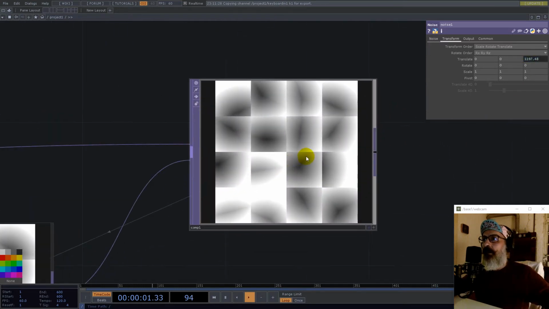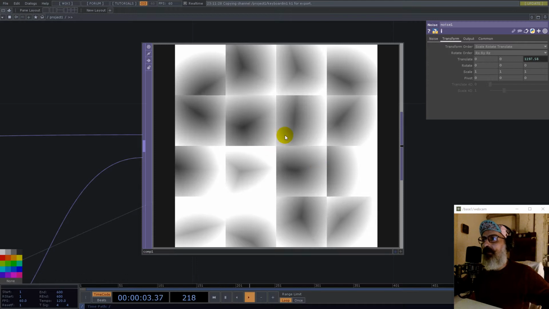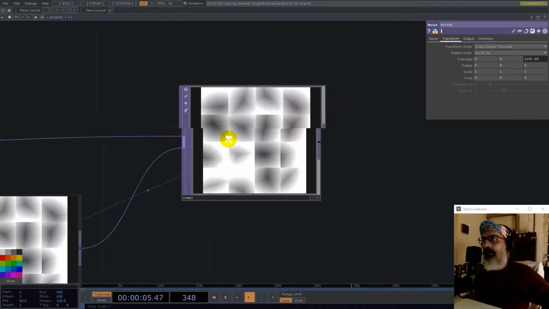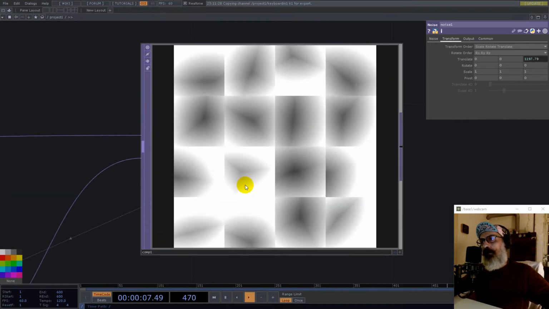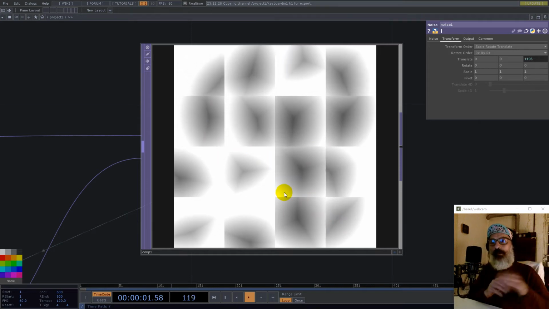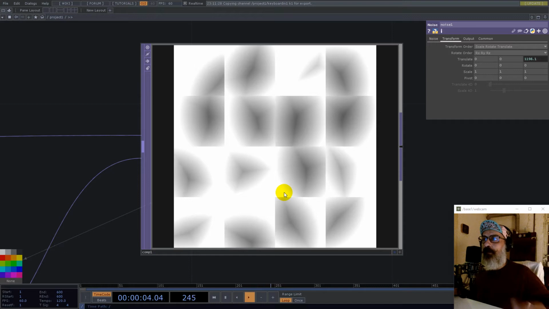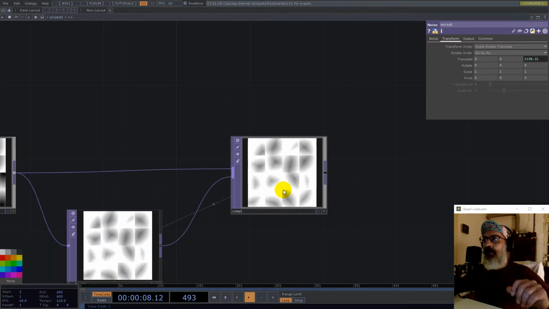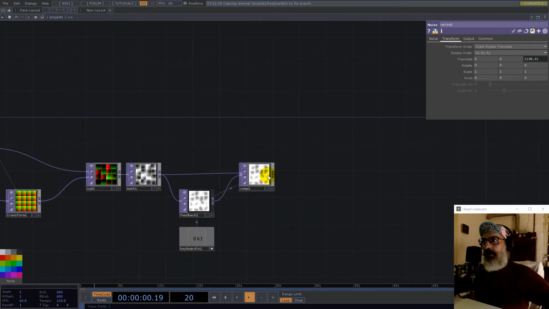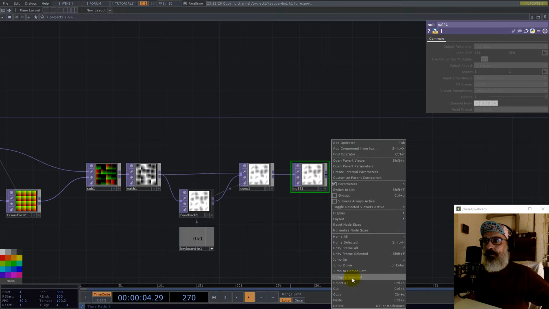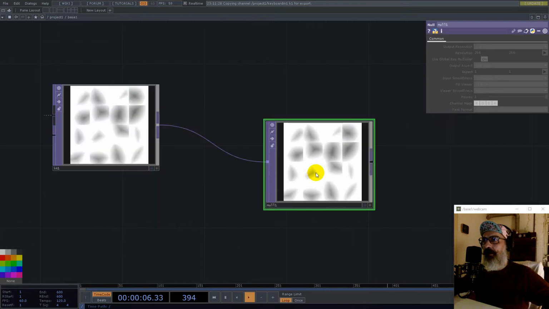Okay, now here we get something strange, and we fold this texture in half 2 times, and we make some other composition there. And for that, let's use a null and collapse selected and go inside.